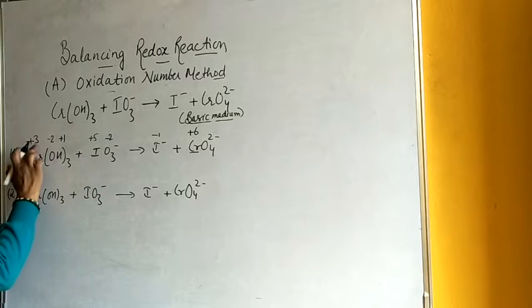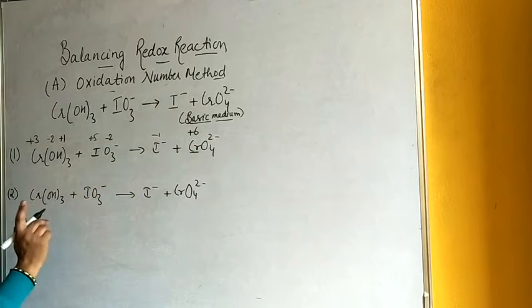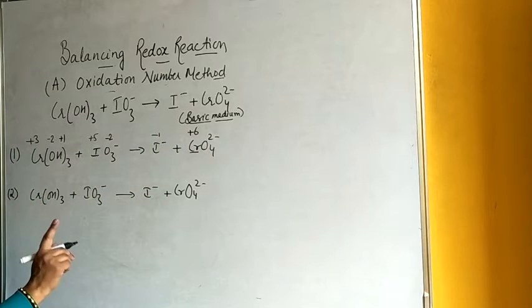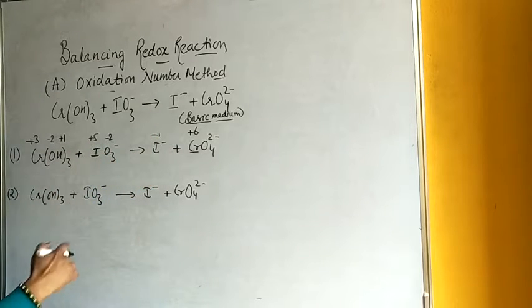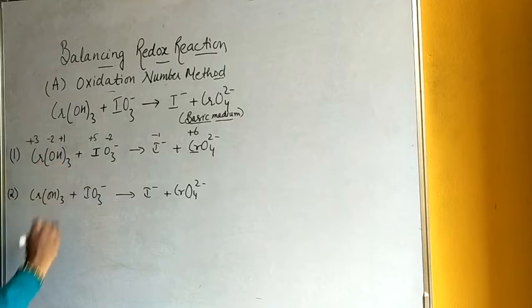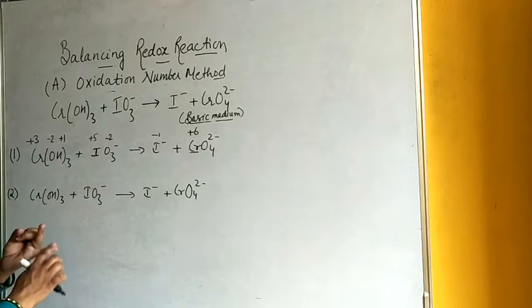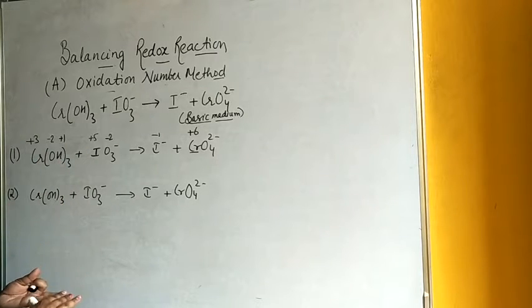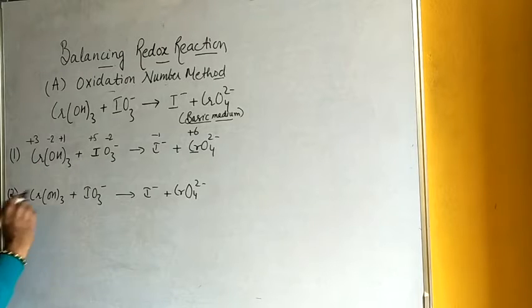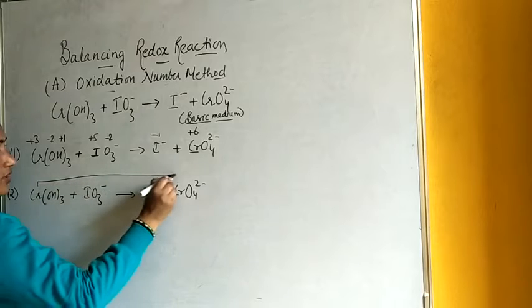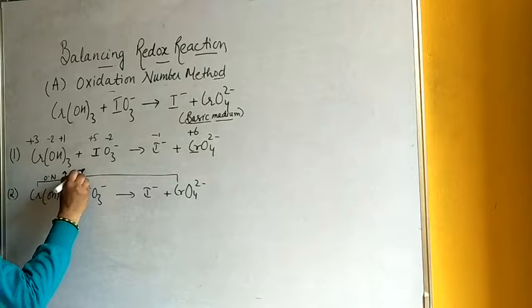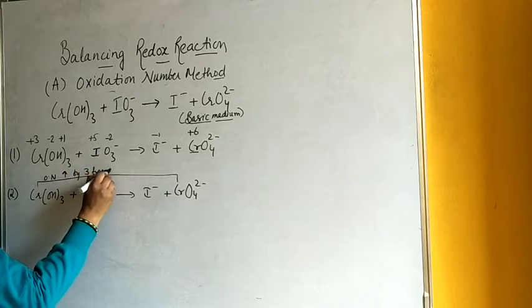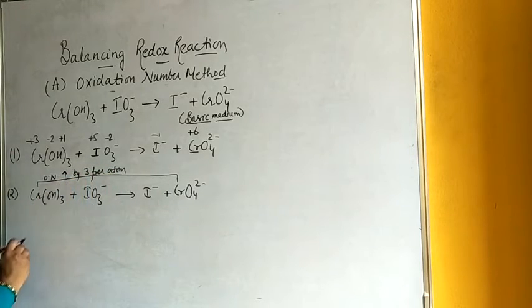So it is chromium, you can say it's plus 3 here, getting plus 6, that means plus 3 jump is there. Plus 3, sorry, jump down, getting down, right? So it's plus 3, then we are getting plus 4, plus 5, plus 6, getting up, jumping up, okay? So here we will mention it in this way. Oxidation number increased by 3 per atom. Don't forget to write the per atom here, right?